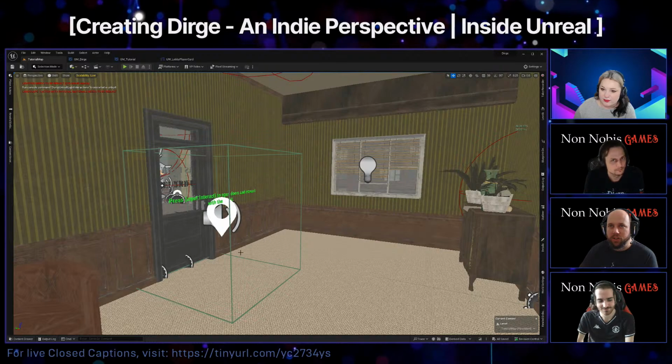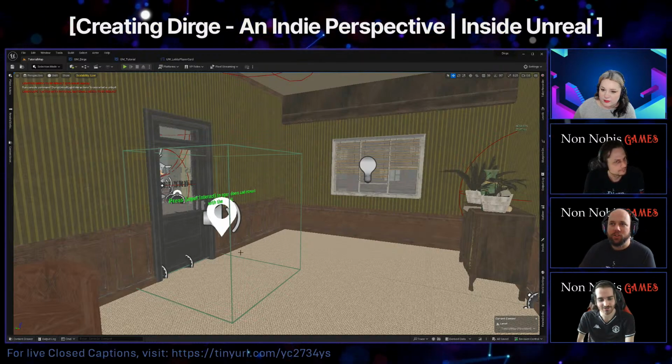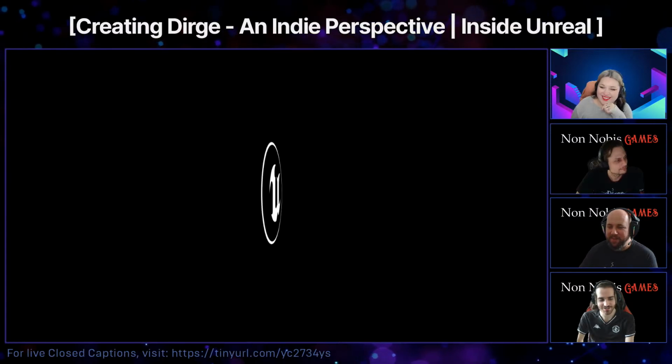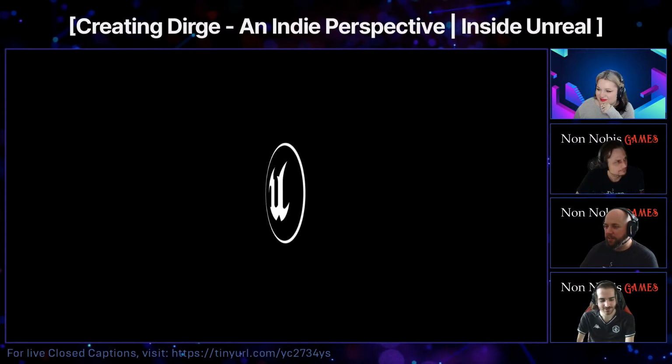Nando, do you have a screen share that you can switch to? Yeah, I have our editor. Let me just do it on the Discord, right? Yes. Yeah, just on the Discord share.